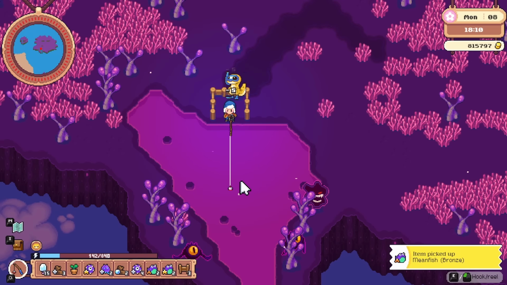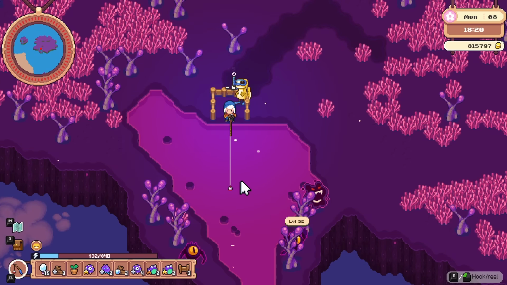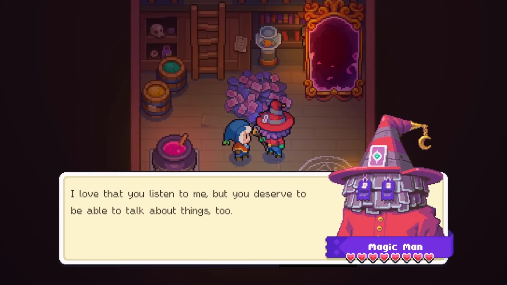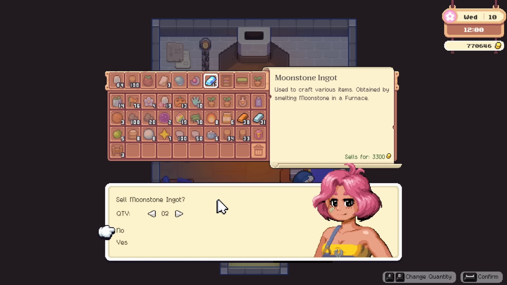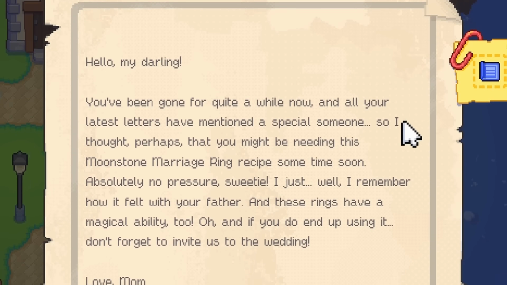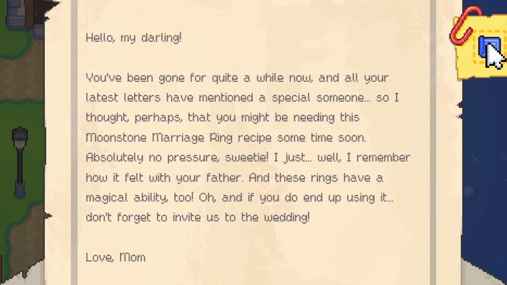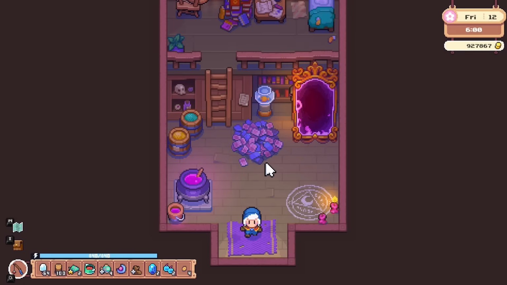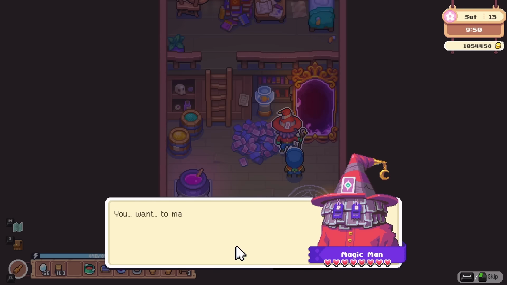I flew all the way to a dark island to fish some more, and only stopped to go on the occasional walk with my dearest Magic Man. Farah kept her professional cool as I popped by daily to sell moonstone ingots. My mom could sense things were getting serious between me and someone, so she sent over the recipe for a wedding ring. I grabbed the ingredients I needed and crafted this precious item for my love.